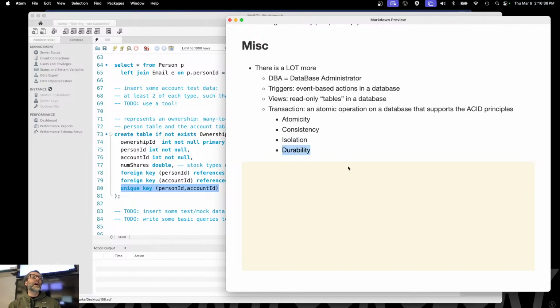Durability ensures that if you have catastrophic failure, somebody kicks out the plug or something, and then you bring the database back up, all of your rules and all of your data will still be 100%. That means that the rules are 100%. Now, of course, if you were inside of a transaction when somebody caused a catastrophic failure, then it's an all or nothing thing, so it rolls back to the beginning. That new data didn't happen. But all of your rules are still enforced.